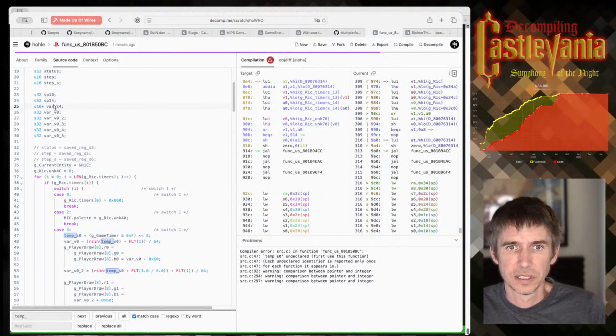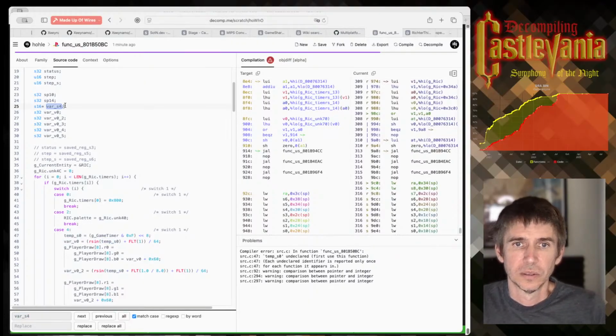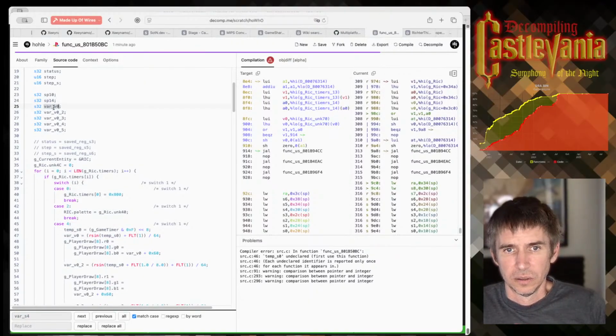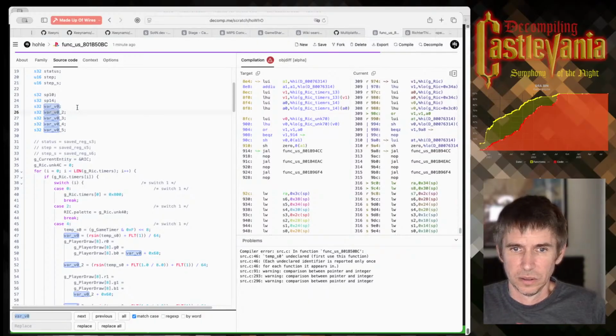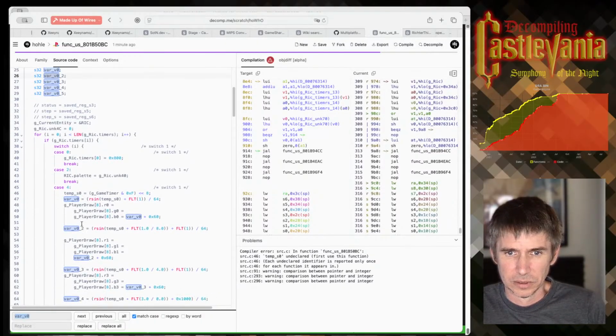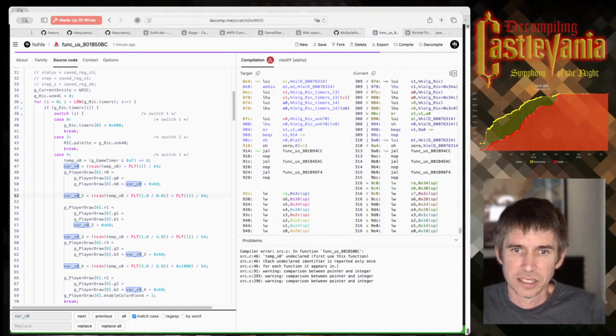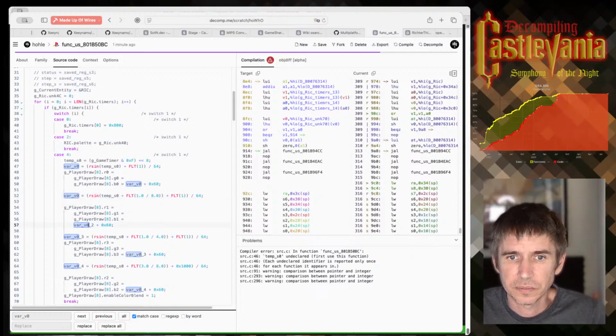Okay, a few more of these, and then I'll go grab the PSP version. I'm going to consolidate all these to the same var v0. It's unlikely that there is going to be a different variable there, and they're never used again.